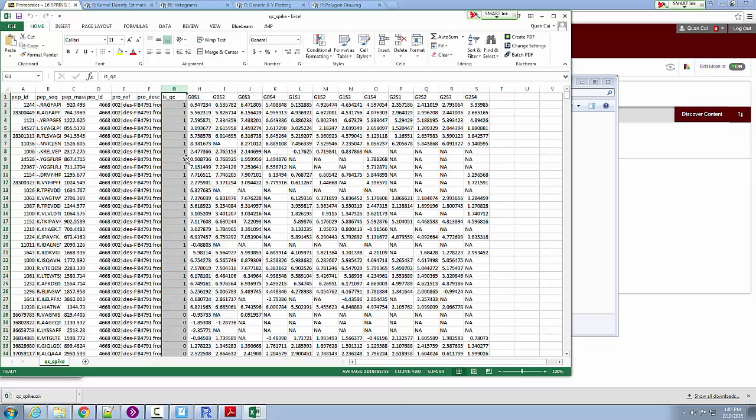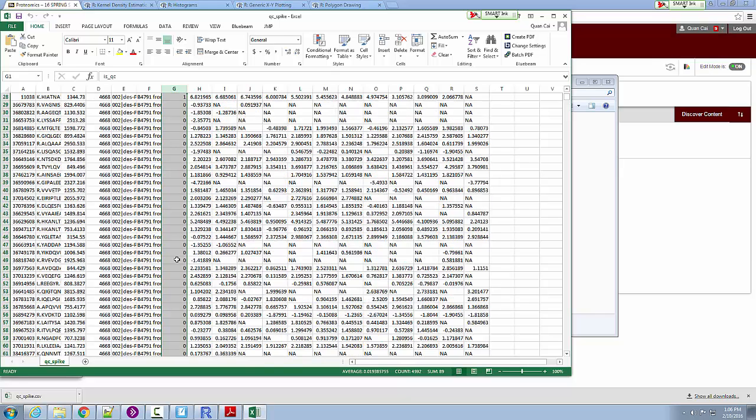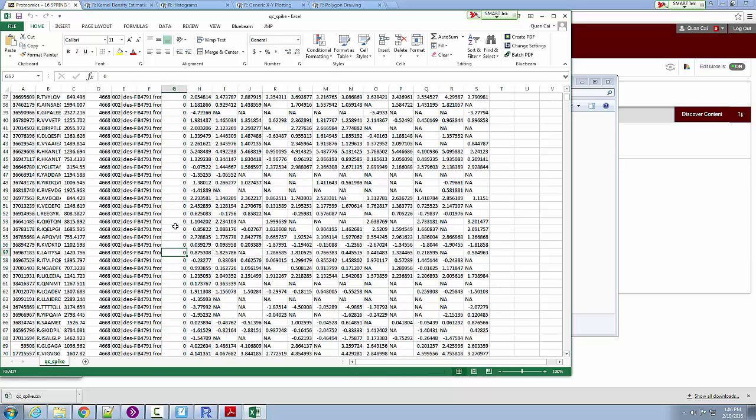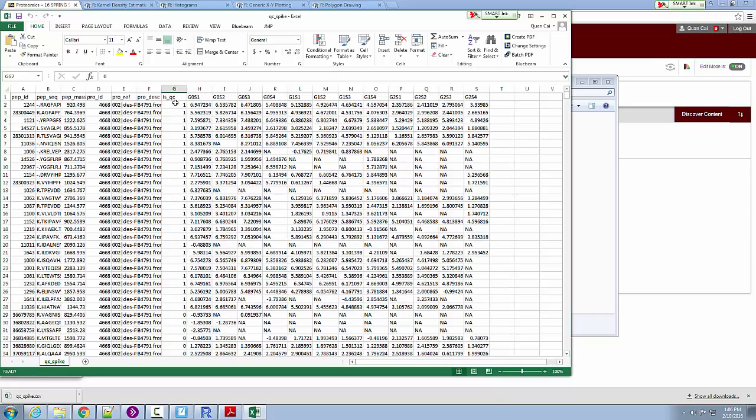This column is underscore QC. It tells me whether each of these proteins was identified as having come from the QC proteins or from Salmonella. Most of them are going to be Salmonella proteins, which means this number is going to be 0. But there is a small amount of these QC proteins floating around.